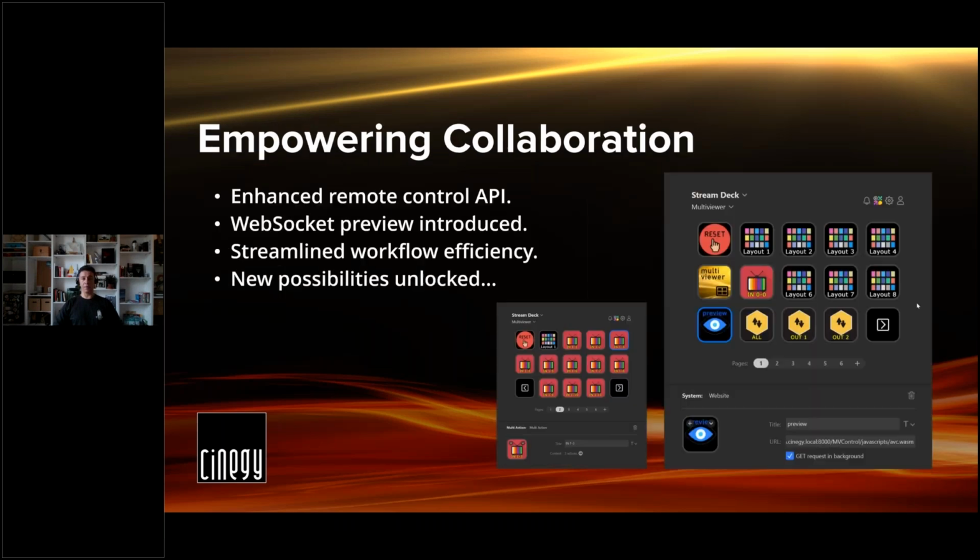One other thing worth mentioning is the enhancements in APIs. The API I'm talking about is the web control. It's where you can switch your layouts in Multiviewer, toggle through them and pick the players for remote workflows.